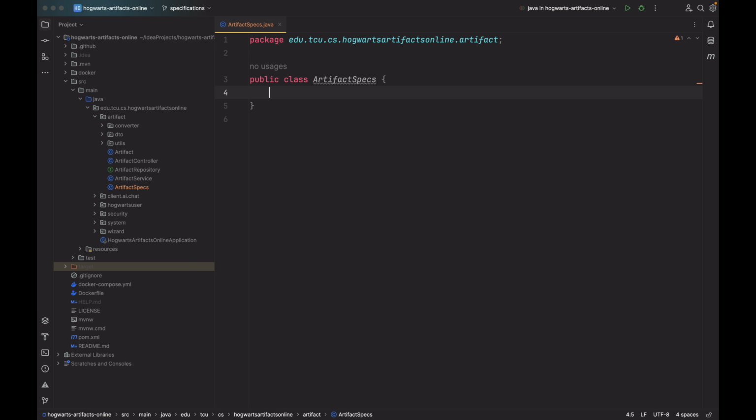In this class, we will define 4 static methods, and each of them returns a specification object. Let's create the first specification object for the first search criterion, has ID.